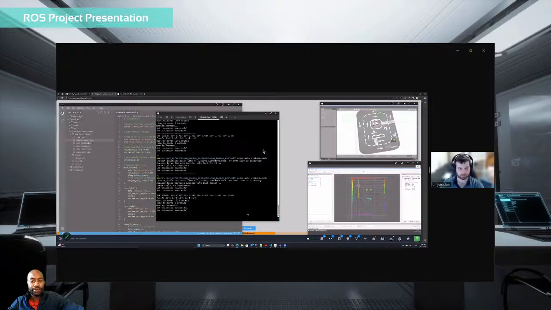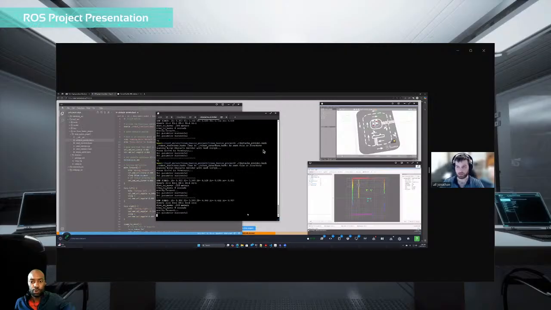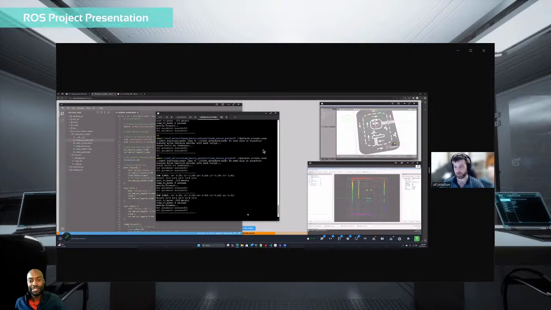So when it reaches this wall, it should detect that the wall is closer than the threshold value, which is 0.3.